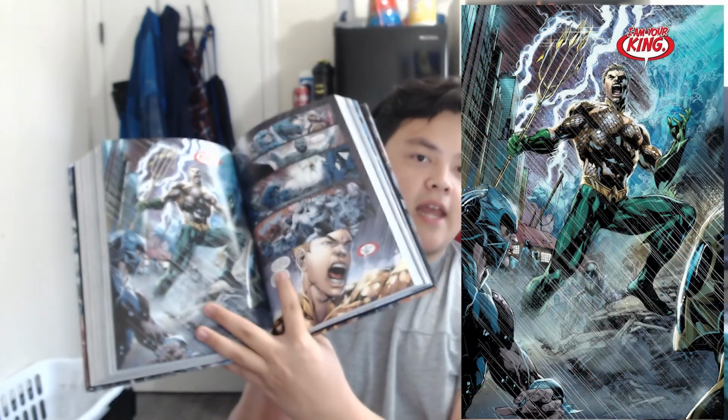And then we jump into the Justice League stories, where, for some reason, Atlantis is attacking the surface world. We don't know why. Well, I know why, but we're going to have to read to find out. And so then we get into the politics of everything, surface world and Atlantis. How is everything going to pan out? Can the two coexist? And so Aquaman finally decides, you know what? It's time for me to take back my mantle. I am your king. And so he works from then on.